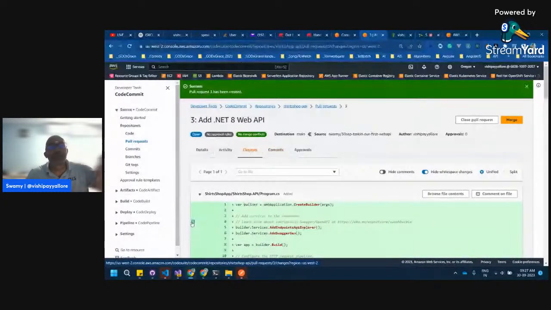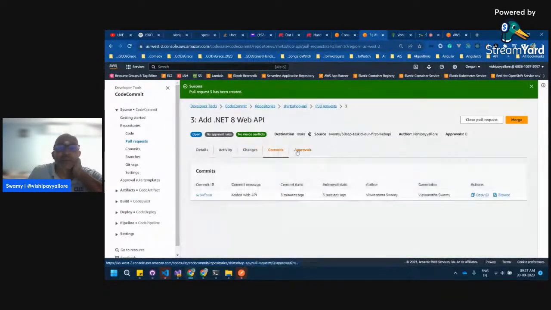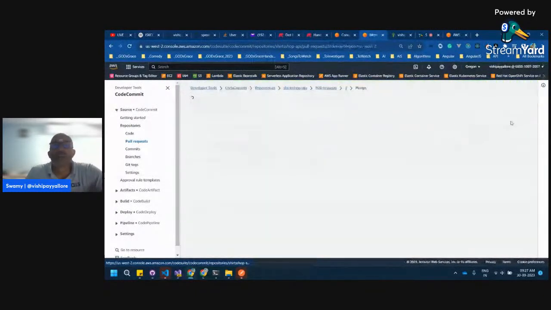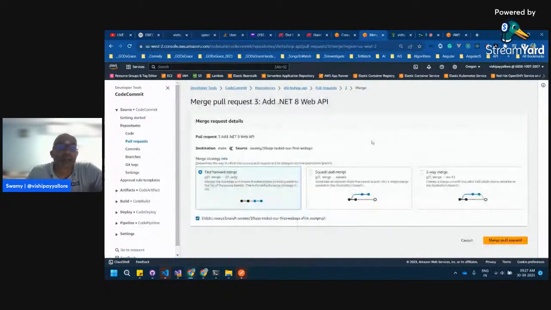Main focus will keep it to the code commit as of today, and then we'll come back and dig deep into the weeds a little later. As of today, I'll come back to this one and click on merge. That will merge the code, and it asks clearly. Some people will do git merge ff only, or squash merge, which is what I always use in GitHub, and one is three-way merge, which I really like.